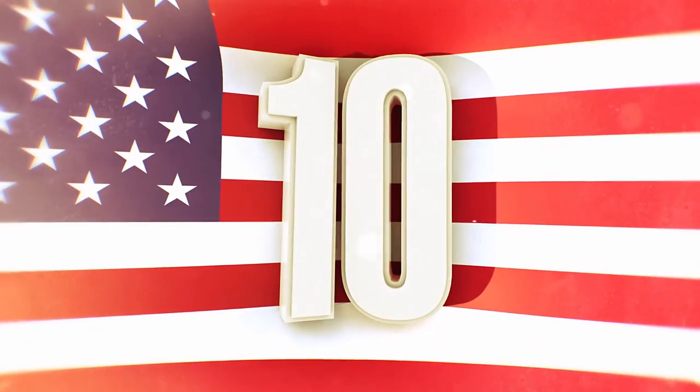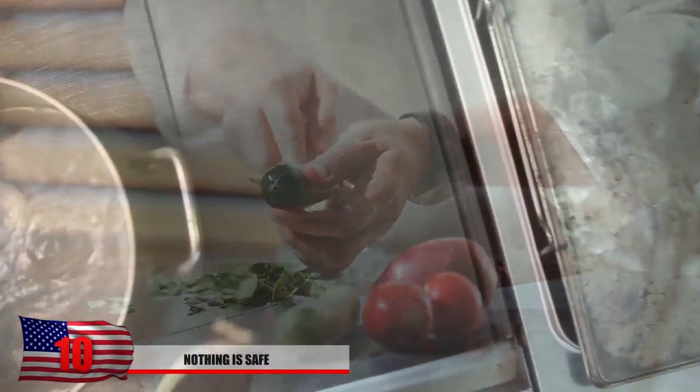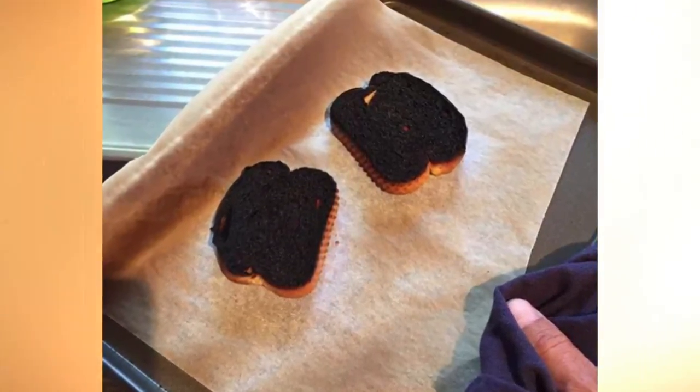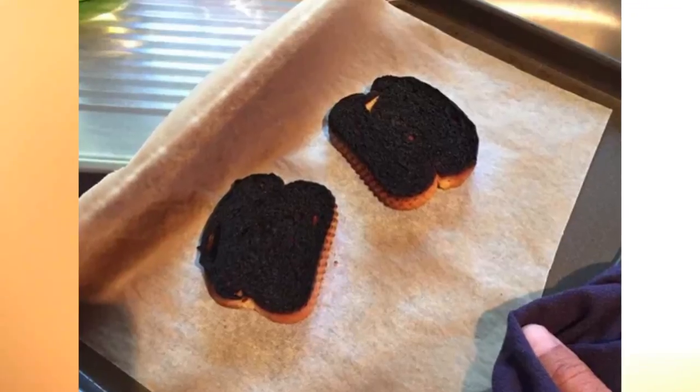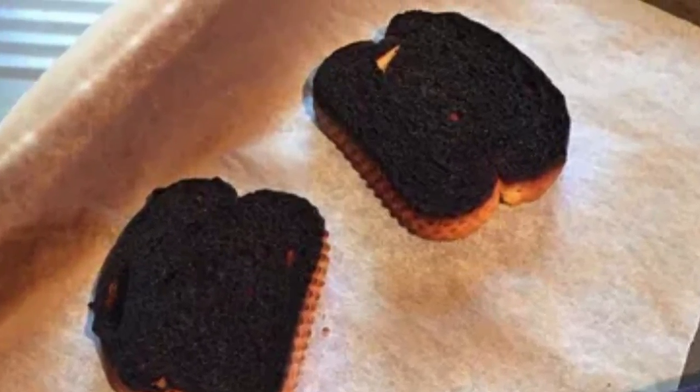Number 10: Nothing is safe. You might think you can cook things as long as it doesn't require too many pots and pans, and you won't have to worry about your house catching on fire — but you're wrong. Even cooking toast with your toaster proves to be a fire hazard, especially for stupid people. So make the most of your toast and don't let this cooking fail happen to you by keeping a close eye on the bread.